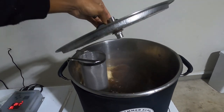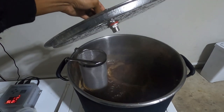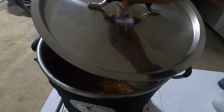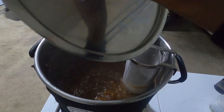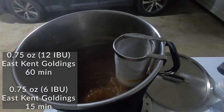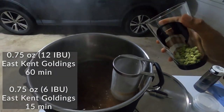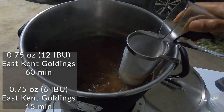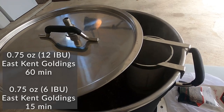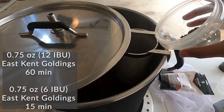On the day of the second brew day, this is what it looks like at its absolute worst — disgusting — but an easy fix is to just get it to a boil. I hook everything back up and get my controller to 100. Before the boil I let it go for about 10 to 15 minutes before adding my first hop addition, just to make sure all the bacteria is dead. Then we follow the on-screen hop schedule and get our first charge tossed in.